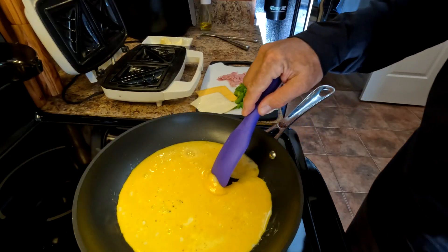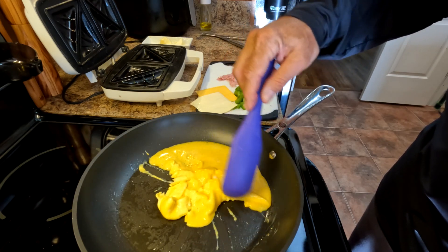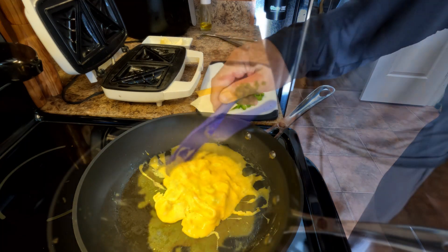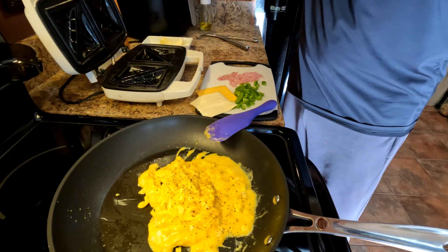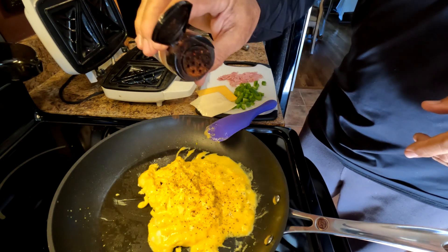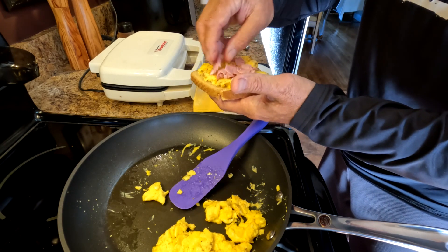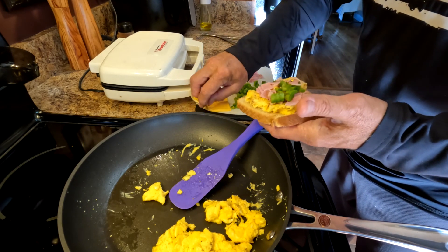So I'm doing breakfast. We've got these just about cooked — we're going to cook them until they're dry but soft cooked. I'm not going to get them too hard because they're going to cook a little more in the Snackster. Something I like doing with most of my foods now — I add a little bit of paprika. It doesn't add a lot to it, but it gives it a little bit more flavor. And we're going to layer it: some ham, some peppers, and a slice of cheese.